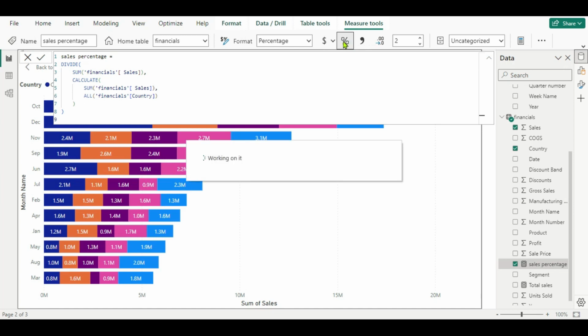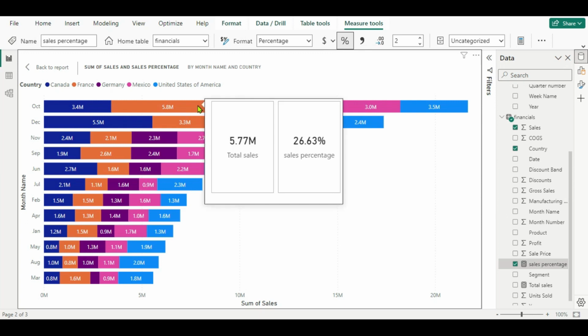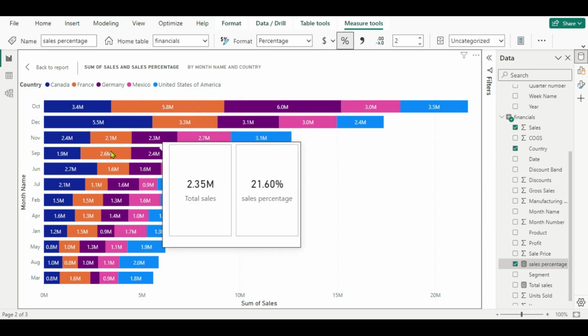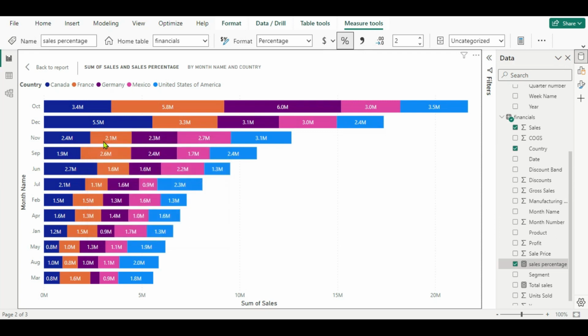Now once this is done, if you hover on this, you can see we are getting the sales percentage. This is the total sales and these are the sales percentages. So you can see country wise sales percentage and country wise total sales now.